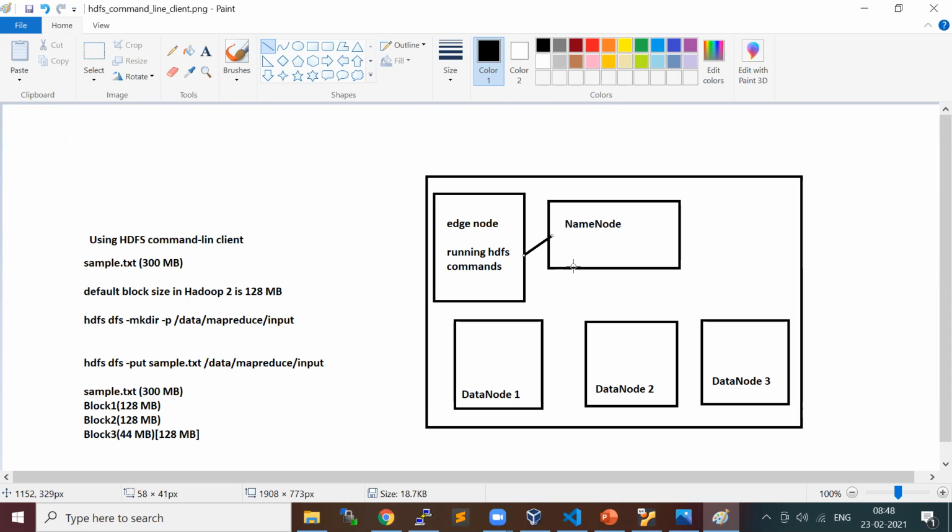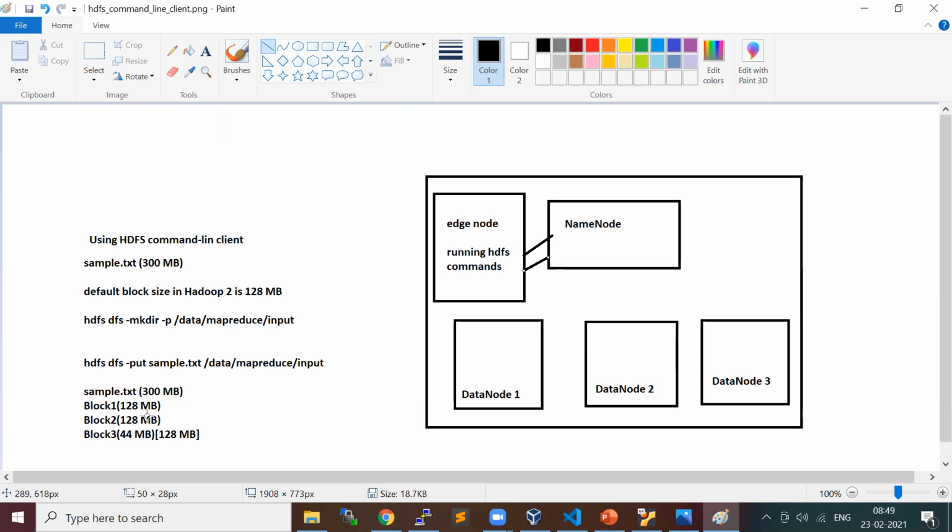The name node, because it's a master process, has the information about the cluster nodes, which node has space to store the data, and it gives the instruction back to the HDFS client saying that there is space availability in these nodes, and this file will be created as three blocks as per size.